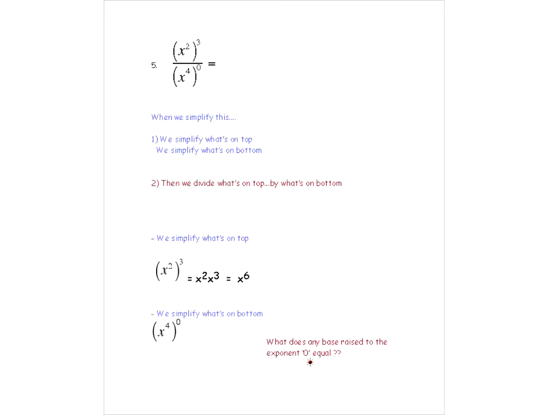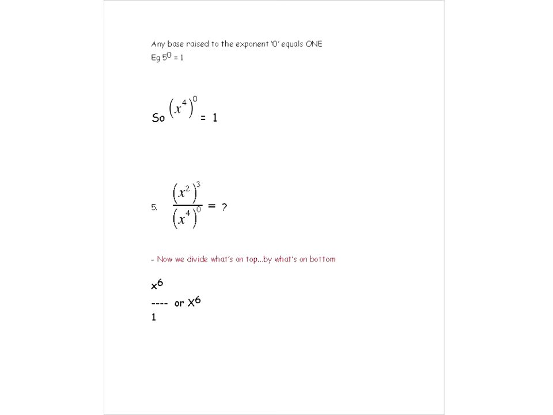And in the lesson, I even said something about, you know, 5 to the 0 equals 1, even like hamburgers to the power of 0 equals 1. You know, whatever, right? Okay, so you guys got the idea. So that's going to equal 1, that whole thing. So how it all kind of spills down now at this point is this here, what we had on top equals x to the 6, what we had on bottom equals 1, and x to the 6 over 1 is the same thing as just x to the 6, right? So that's going to be our answer. Okay? So that's how we do that one.